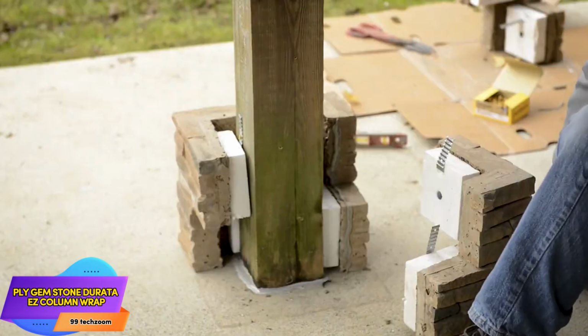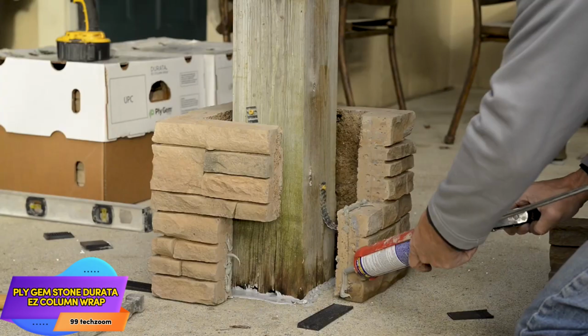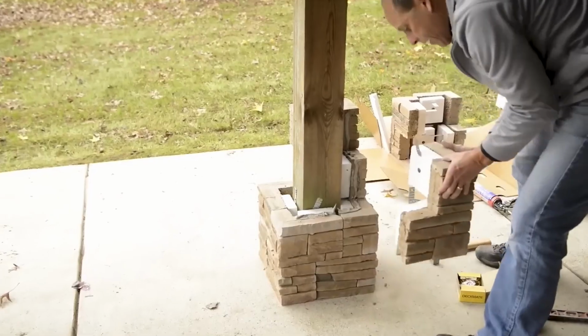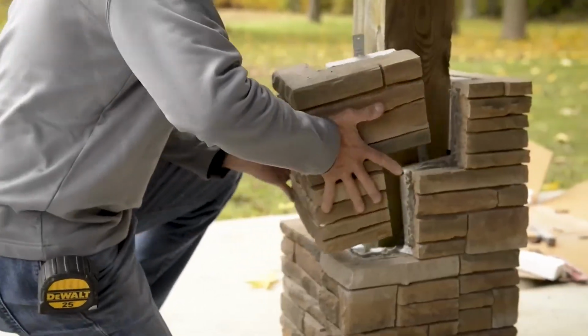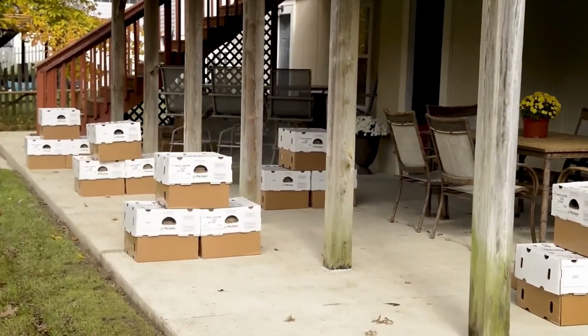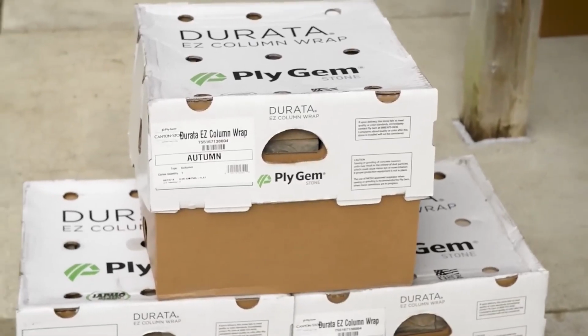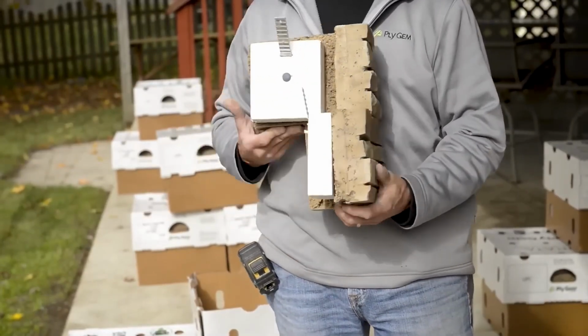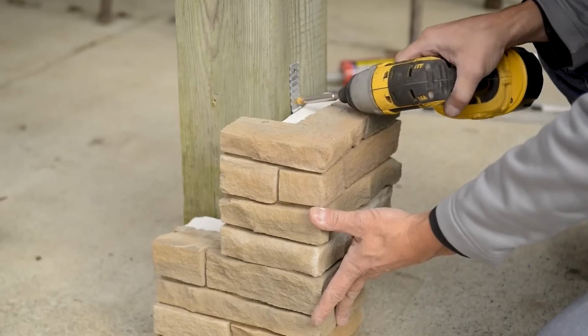Let's continue our list with another product from the US. It allows you to quickly and efficiently finish your house with stone veneer. Even if you're not a professional, if you're able to drive a screw into the wall, then you'll be able to install our solution. The company says you can buy individual stones, panels, and special blocks for finishing columns. No special tools or mortar are needed, and you can work in all weather conditions.